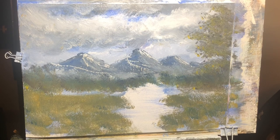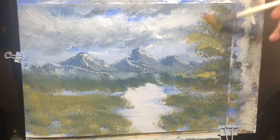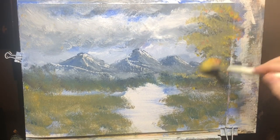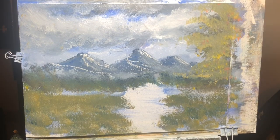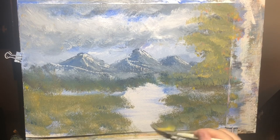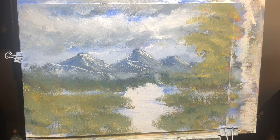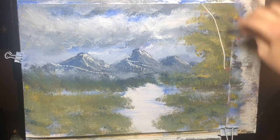And I've put a little bit of a tree kind of sticking out to the side. You'll see me mess around with that. Coming in with a fan brush, some yellow ochre, and I've kind of totally butchered that a little bit. Not having the same sort of success with that, and I think it's because I'm so reliant on Payne's gray and darker colors. It's not quite what I'm looking for in the overall painting.